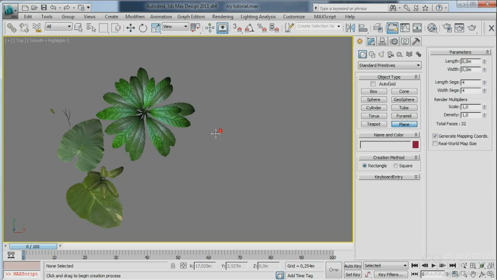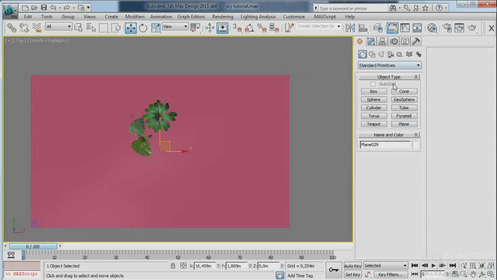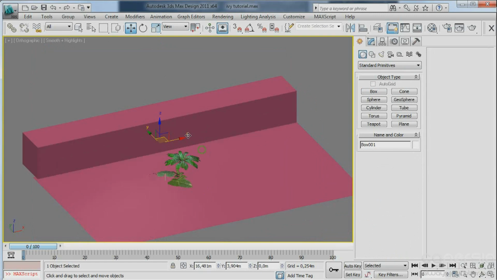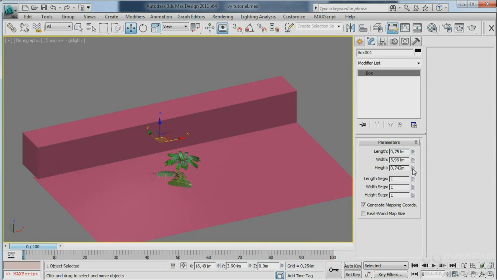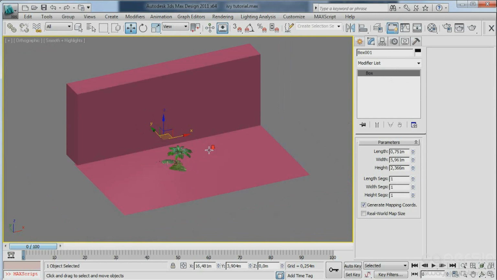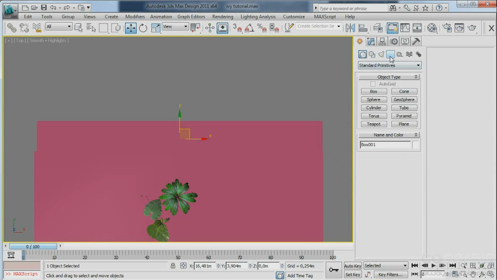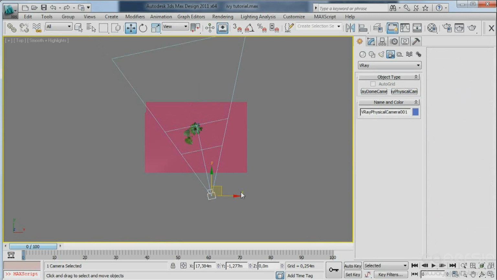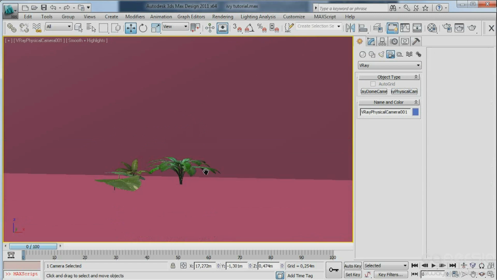So we'll create here a plane object and maybe a sort of a wall object. Let's make it bigger. That's good. Now what I need is a camera, so I choose a V-Ray physical camera. Not bad.